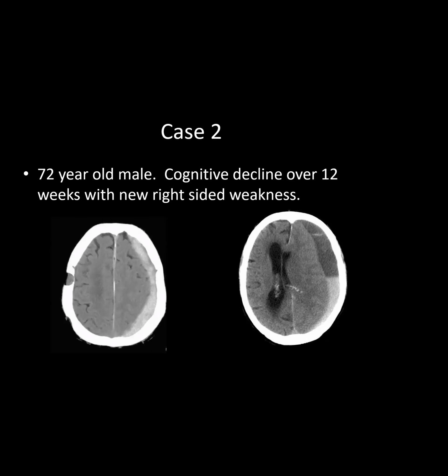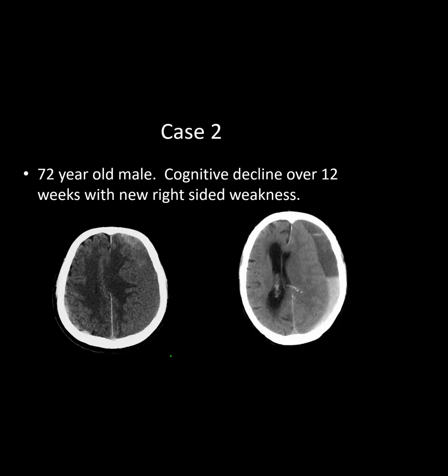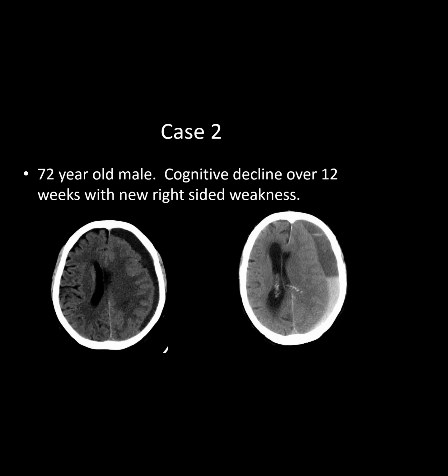In terms of aging hemorrhage, acute blood is always going to be hyperdense on a CT scan. When you image it after a couple of weeks, it loses 1 or 2 Hounsfield units per day, and it becomes more isodense like you're seeing over here. I know there's a collection here because the brain cortex is supposed to go out to the inner table. Over here, the cortex is stopping, and there's something extra on the left side. If you wait a few more weeks, it'll become very hypodense on CT. So this is a chronic appearing subdural. This case is different because there's hyperdense material on the bottom. This is a chronic subdural with more acute hemorrhage within it.